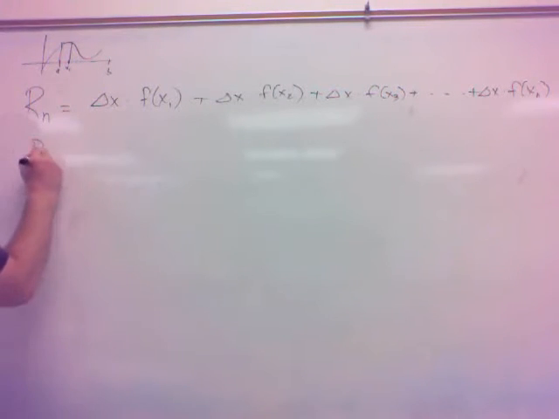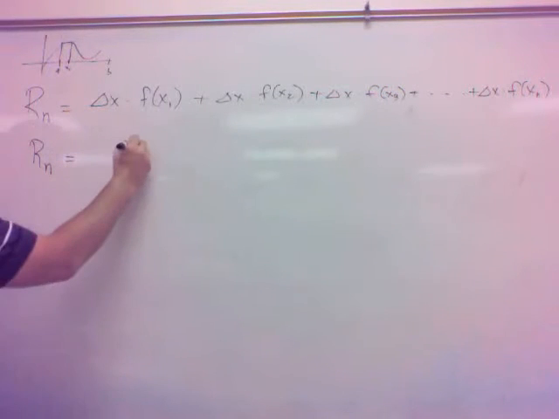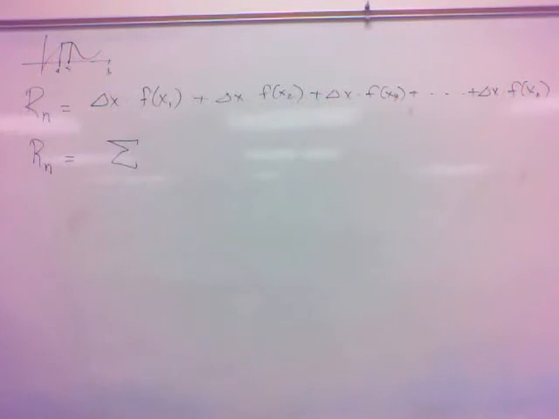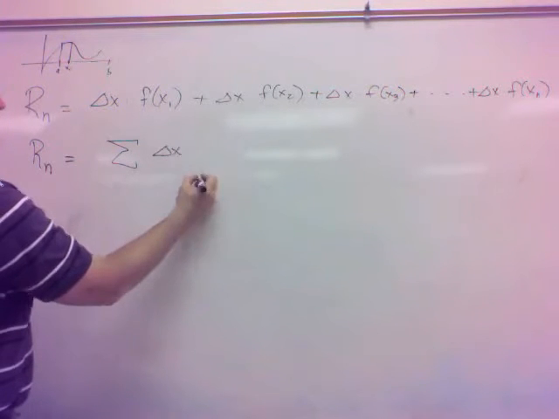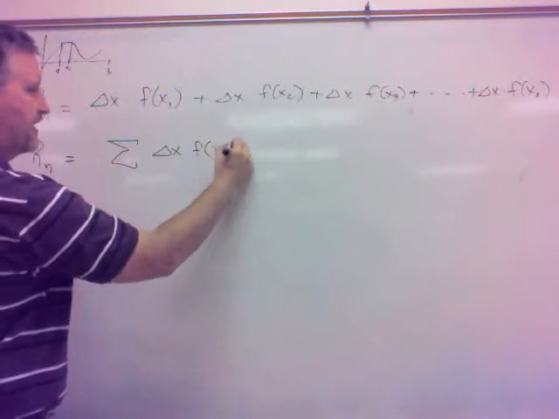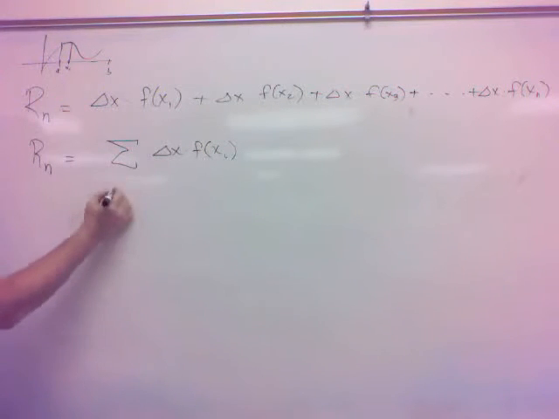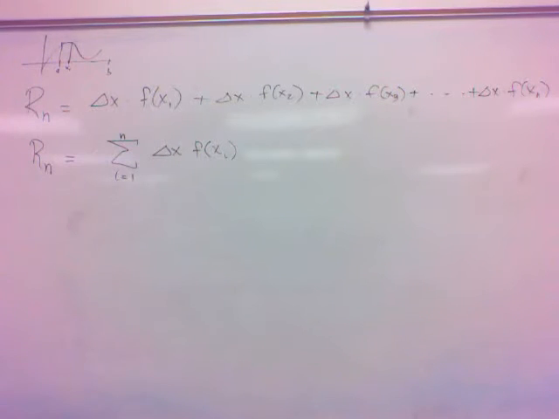Here's the notation, though. The notation uses the sigma notation, the summation notation. Anybody familiar with that? The sum symbol. Because what I'm really doing is a repetitive thing over and over again. I'm taking delta x times f of x whatever x is. Well, here's how I can denote that. If you're familiar with the summation notation, or if you're not, here's what we can do. I can condense all this into this sigma notation. Sigma, this Greek letter sigma, you know what it means, right? Summation. It means sum the values.